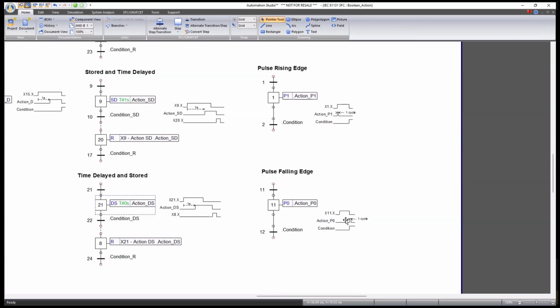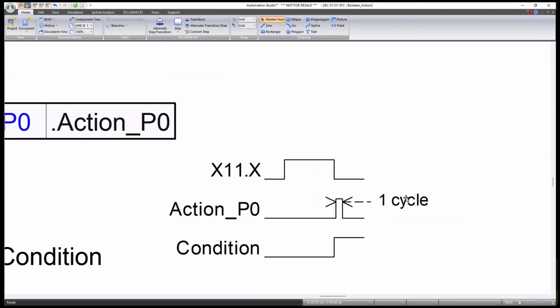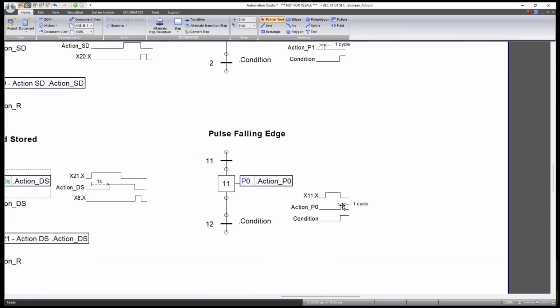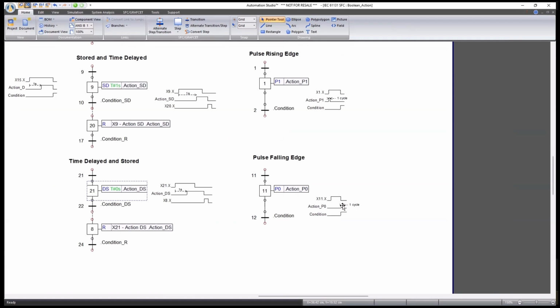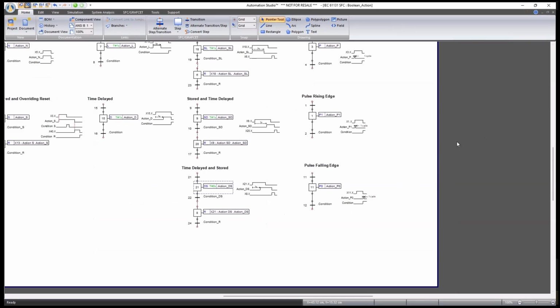So the pulse here, as you can see on the graph, indicates that it's just for one cycle of operation of the SFC, so the shortest duration time. If you're running a graph set that's quite large, you need to be sure that, for example here, step 11 is supposed to run before or after step 1, that there's not any kind of interference between the pulses. So that's the different qualifiers for each one.